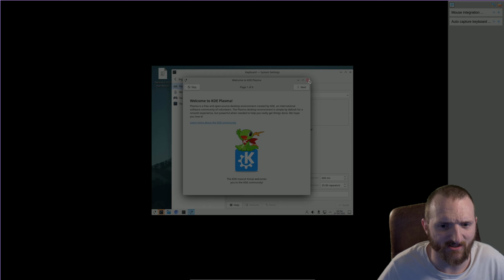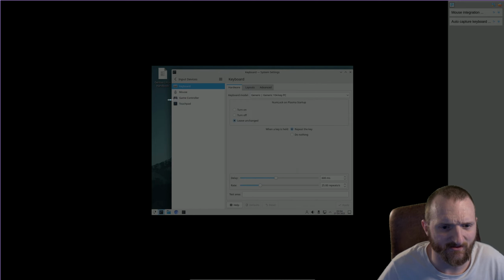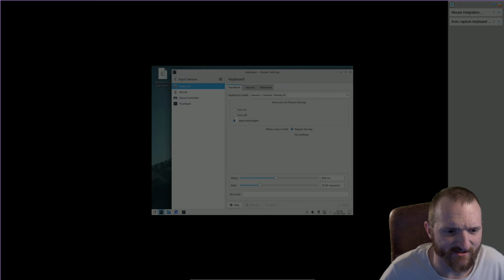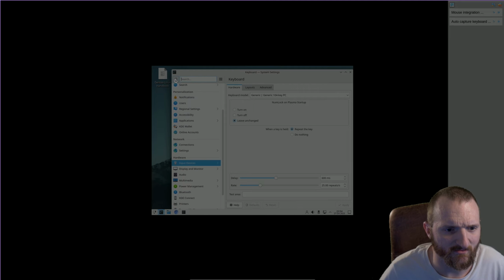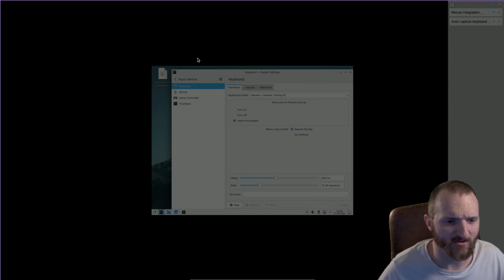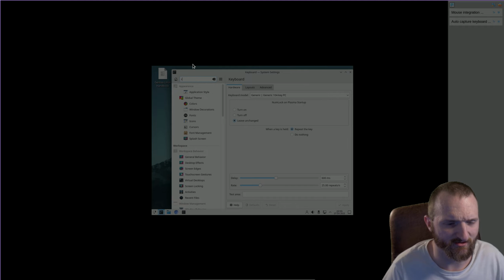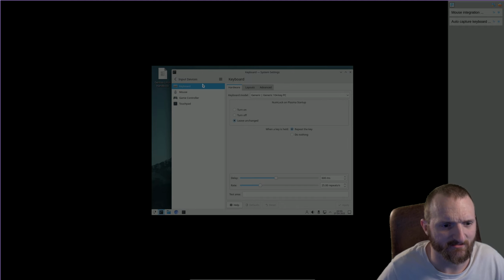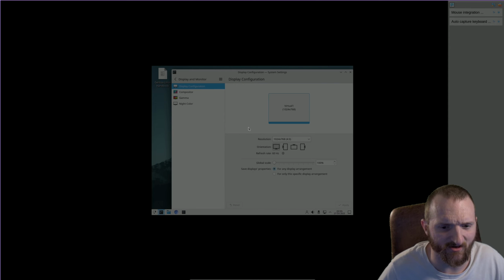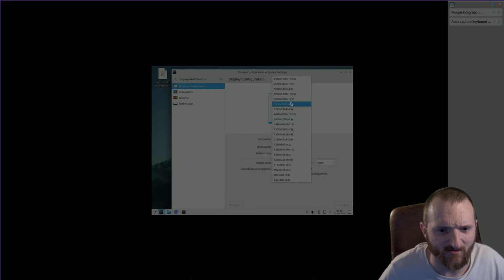Okay, cancel that. Now what I want to do is get the resolution fixed here. So let me fix the screen resolution. There's display right there, and I want to give it 1920 by 1080.